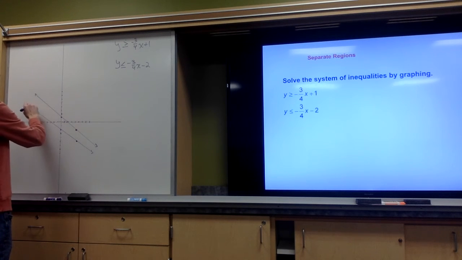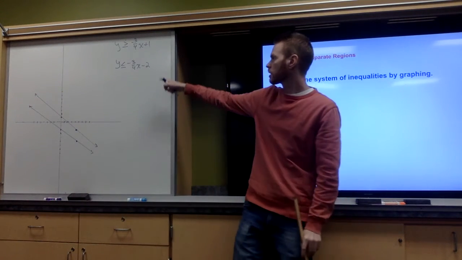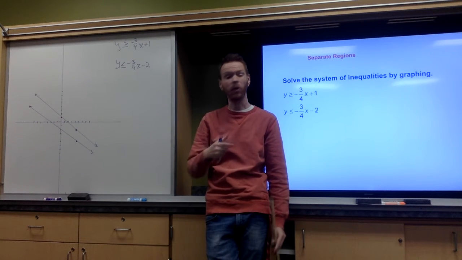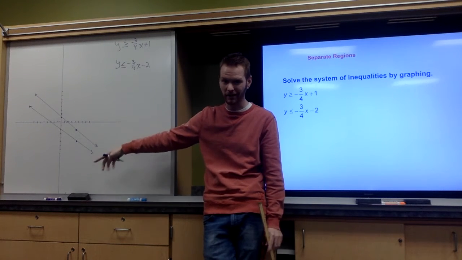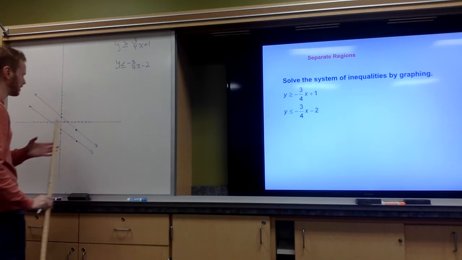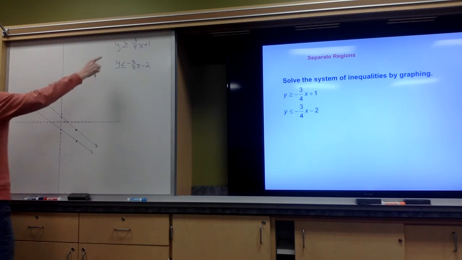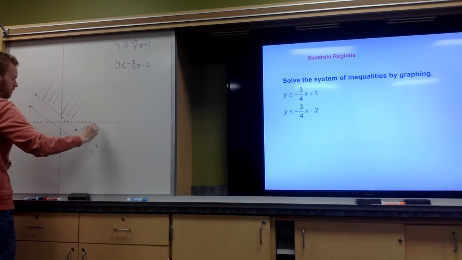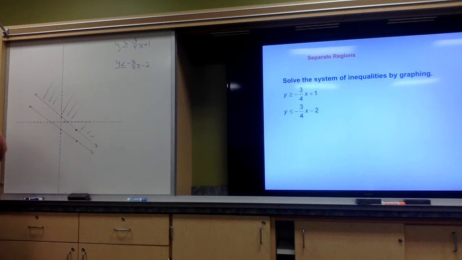Now my graph is not as accurate, but the reason why I didn't plot more points is that both of these lines have the same slope. So I'm already thinking in my head, oh, these guys are parallel. So they're never going to intersect. Now mine kind of looks like it's going to meet down here. I apologize. It's hard to mimic this, like I said, by hand. Now look at the shading part. The first one says I'm going to shade above the line. So that's all this. The other one says I'm going to shade below the line. I want less than.